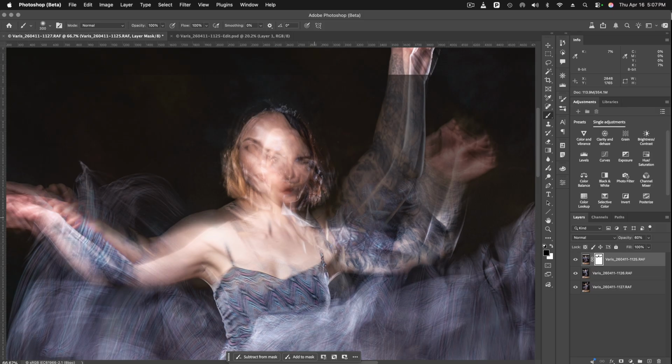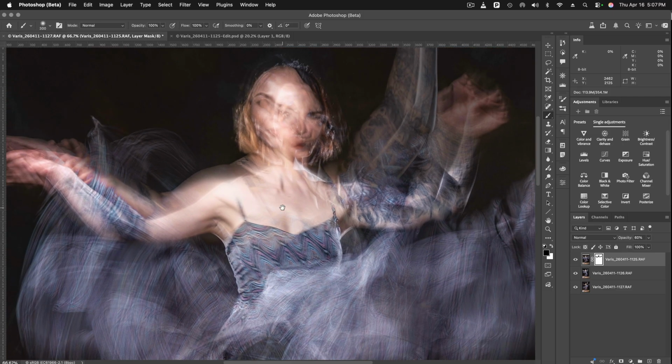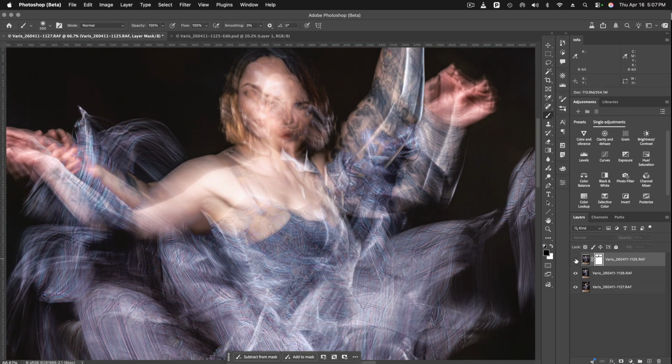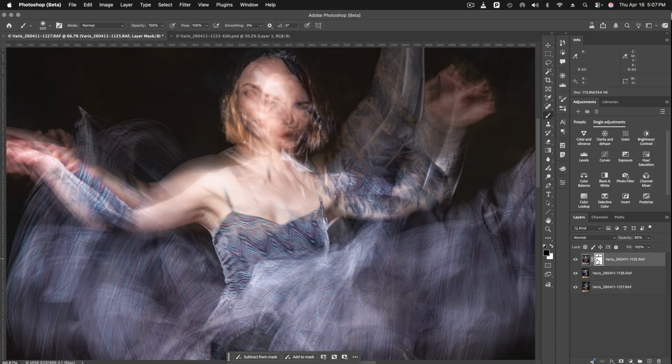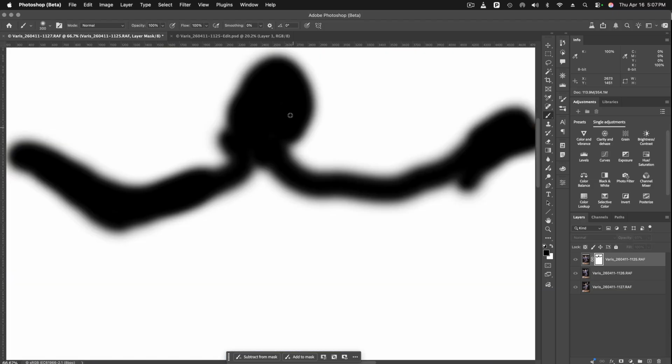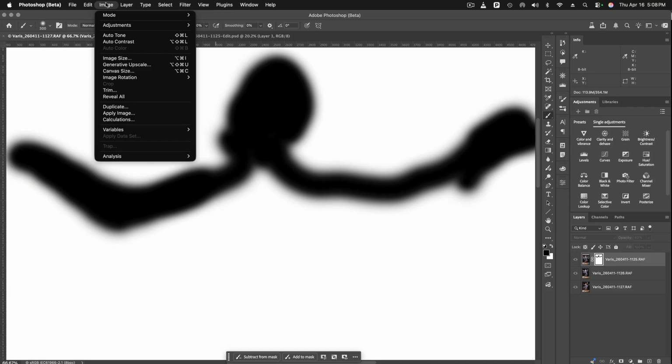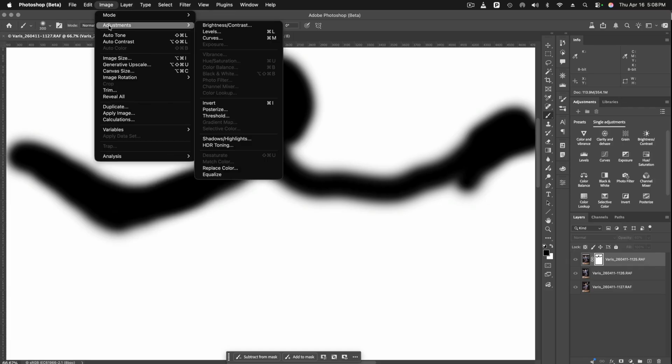All right, so now I've sort of worked exactly the opposite of what I wanted to do. What I want to do is hide the rest of this sharp figure here and get at the blurry figure underneath. So what I have now, let's solo this layer mask here just so you can see what I did. I just painted out the parts that I ultimately want to show up. So while I'm here, I'm going to invert this layer mask, and you can do that over here, Image, Adjustments, Invert, or you can just do Command or Control I.